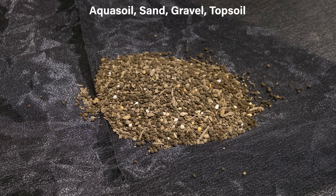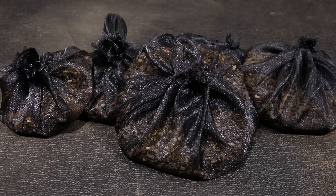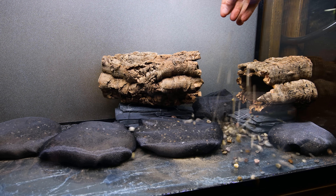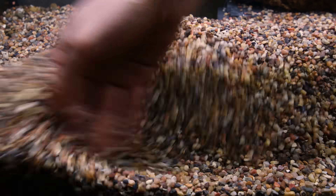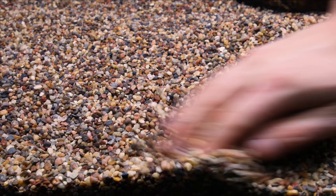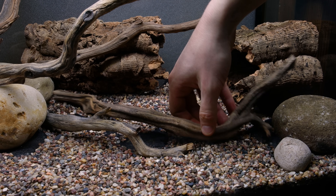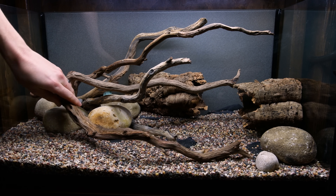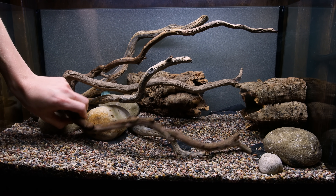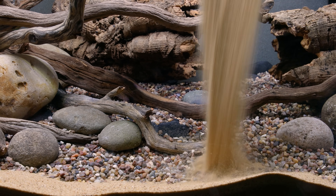Water lilies require a fertile substrate to grow well. I didn't want this setup to have a continuous layer, so I made substrate bags to contain and conceal it beneath other materials. These would determine where I'd add the bulbs, and based on them and the hardscape from before, I considered the growth patterns while laying the foundation. Their roots would find the nutrients regardless, but proximity to the bags was optimal. Attempting to recreate the previous scape one-for-one would have been pointless — instead, I made something new around its essence. The river rocks were part of that design, providing anchor points for branches that would otherwise float. A few additional details made it all appear seamless and harmonious.